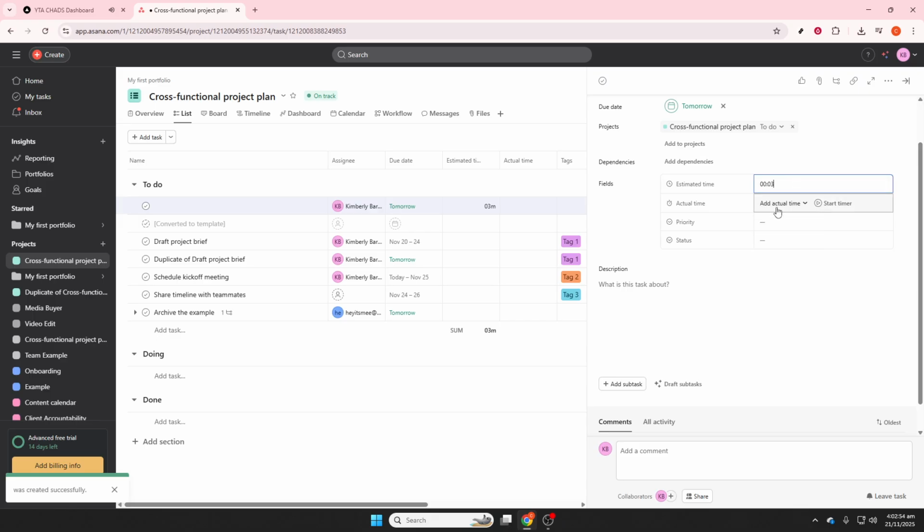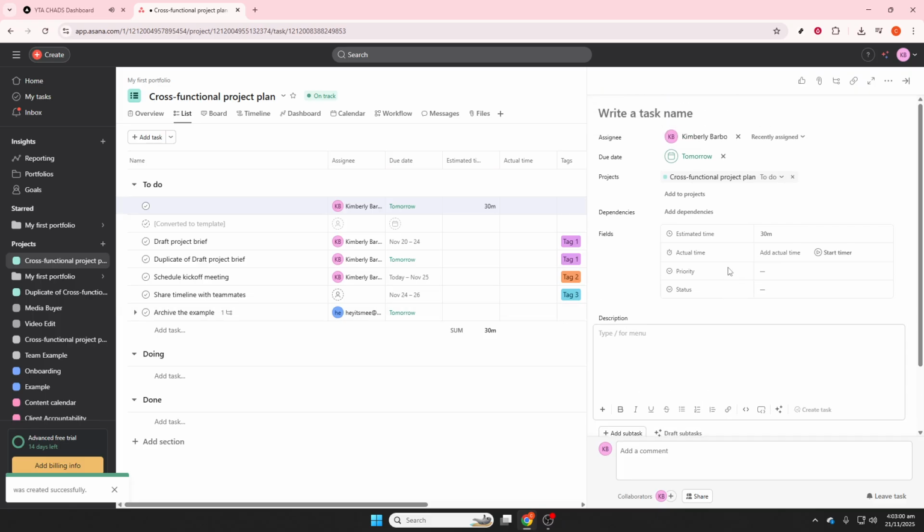With your master task open in the task panel, move to the top right and click the three dots labeled More Actions. This is where the time savers live. Choose Duplicate Task. A window will ask what you want to copy. For a reliable template, make sure subtasks, description, attachments, and custom fields are checked.